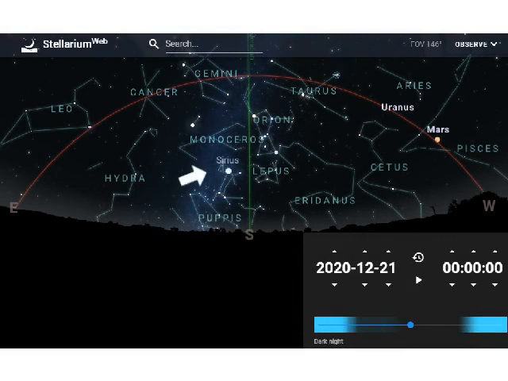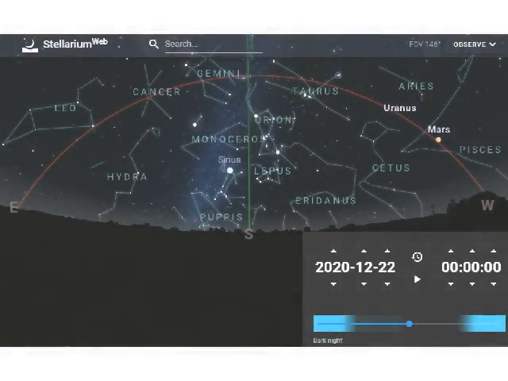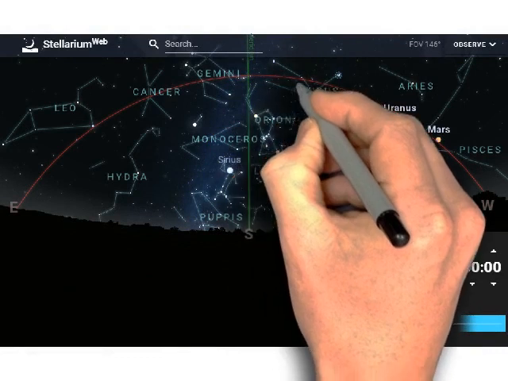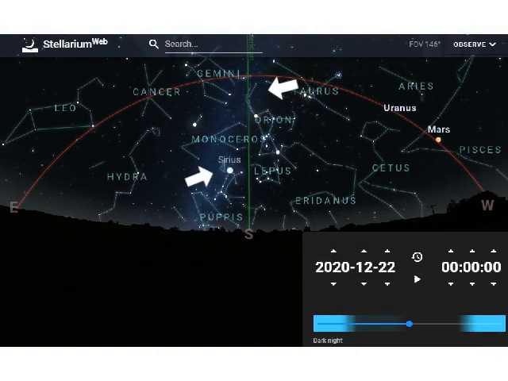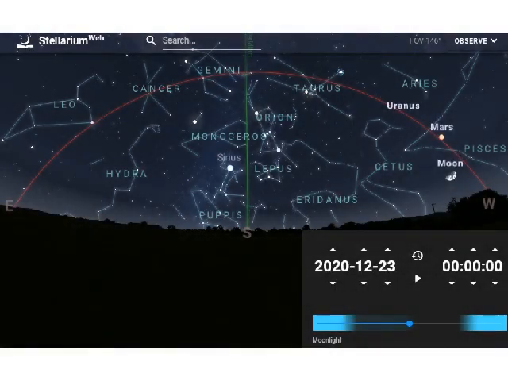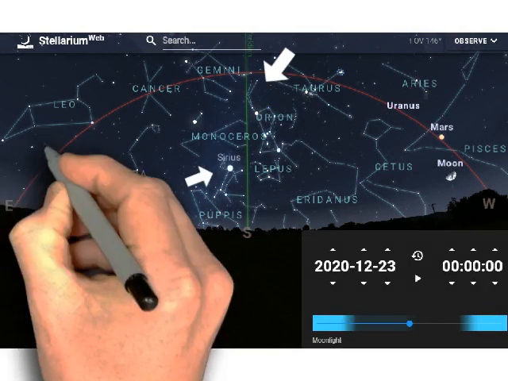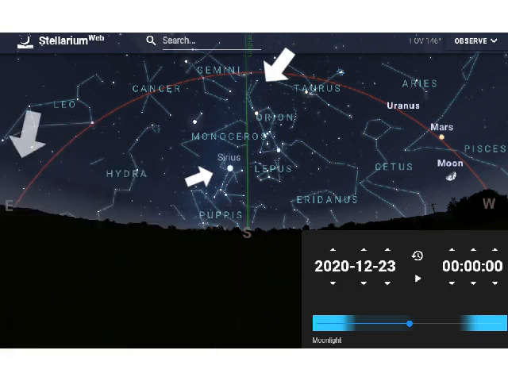So on the 21st of what we commonly call December of 2020, notice Orion, his arm is still hanging on the cross, and Sirius is moving closer to it. So over this 3-day period, you can see that for 3 days, Orion is hanging on the cross. We're to what is commonly called December 23rd of 2020 at midnight. And you can see that the last stars of Orion's arm are hanging on the cross of the north-south meridian and the ecliptic line. Sirius has moved closer to the cross.